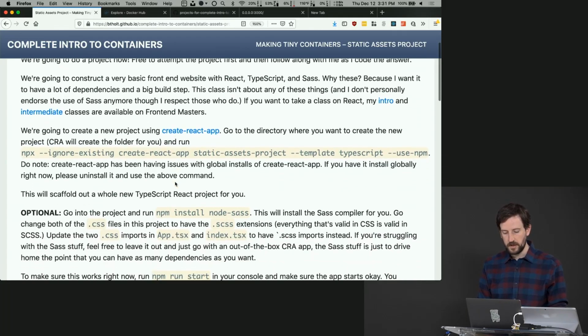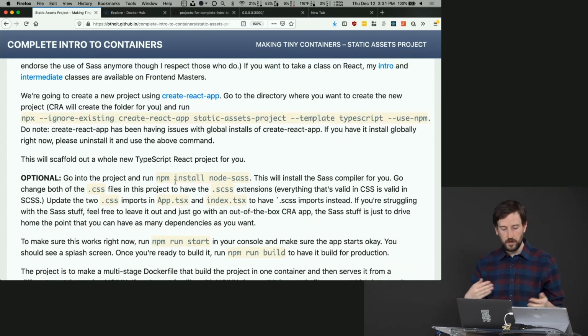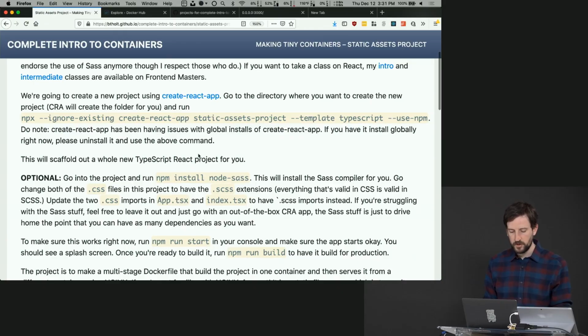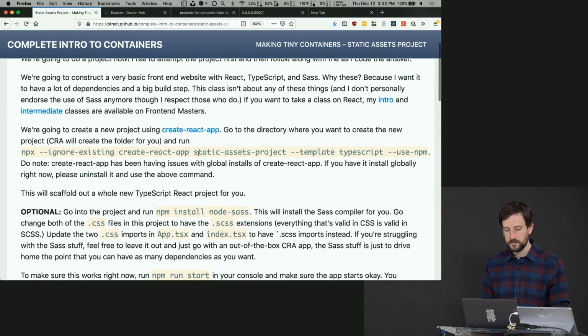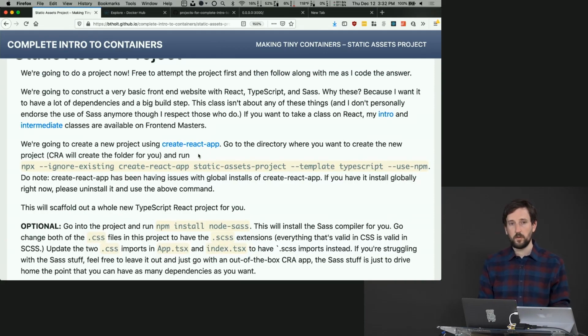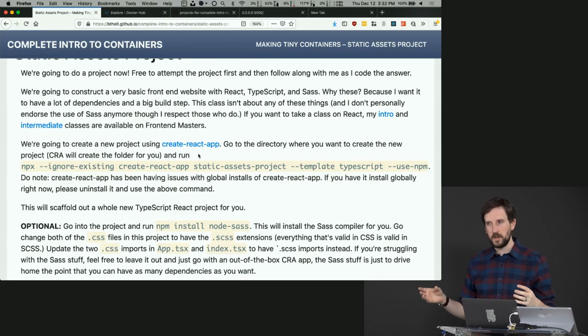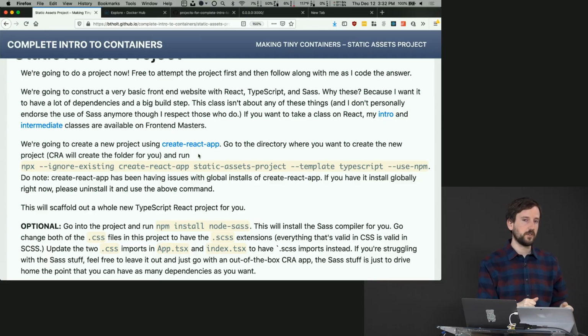So let's actually just go ahead and get started. I'll get you up and running with the React portion of this, and then I'll leave you to build the actual Dockerfile. See, the idea here is that we're going to create a Create React App. We're going to build that into a built project, right? And then we're going to copy all those files into an Nginx container, and the Nginx container is going to serve all of our static assets for us.